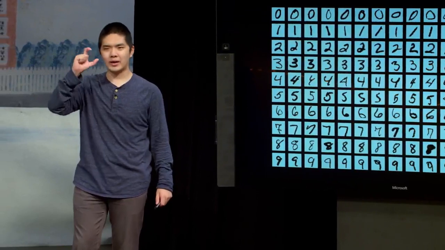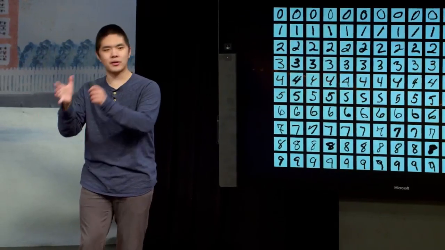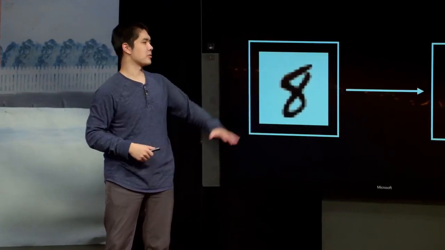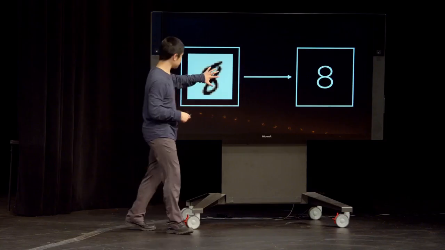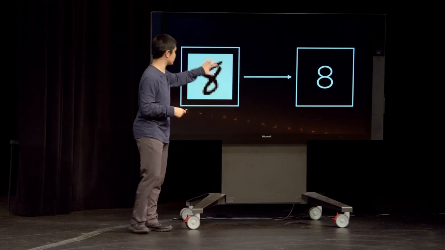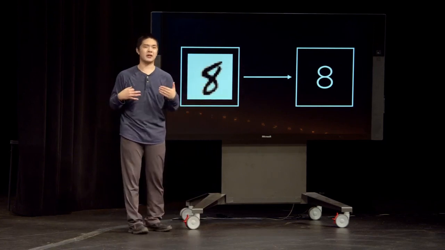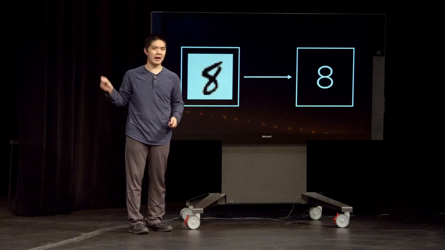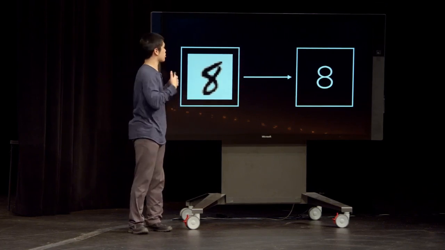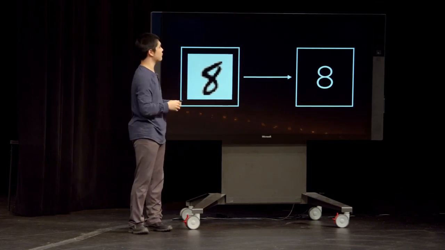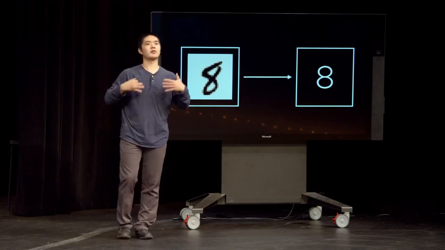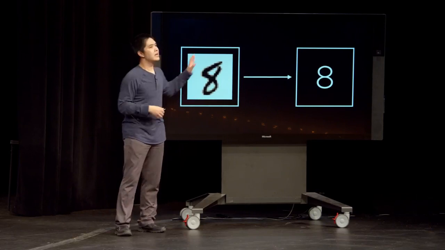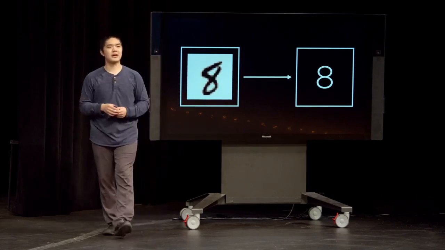and start to figure out exactly what calculations to run at each layer of the neural network to be able to translate the input into the output, to be able to translate like a screenshot of what looks like a handwritten number 8 that we all could tell is the number 8, but might be difficult for us to describe exactly how a computer could figure that out. But via the neural network, by training the neural network on all of the sample data, it's able to learn some sort of function that can translate this input, this handwritten digit, into the output, what the actual digit happens to be.